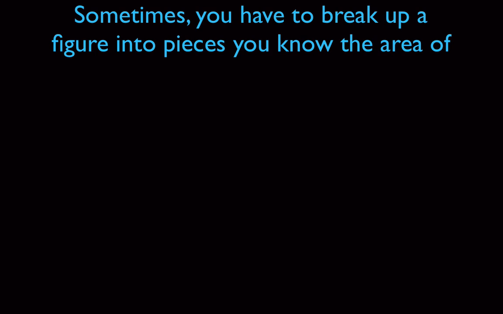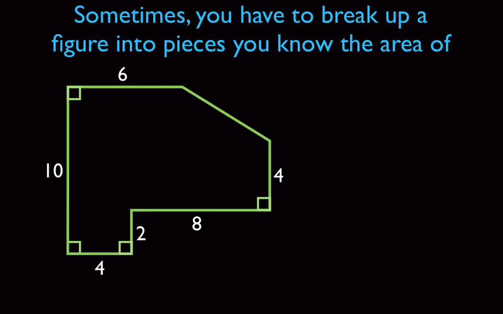So hopefully that gave you a good starting point. We're going to do some more practice tomorrow in class. But before we do that, one thing I wanted to do is give you an example of a problem that you'll be doing tomorrow. I'm going to give you numbers that are the sides of a very odd-shaped figure. Something that we would never have one formula that we could find the area of. What you have to do then is figure out how could I break up that figure into pieces so that I could calculate the area of the whole thing.